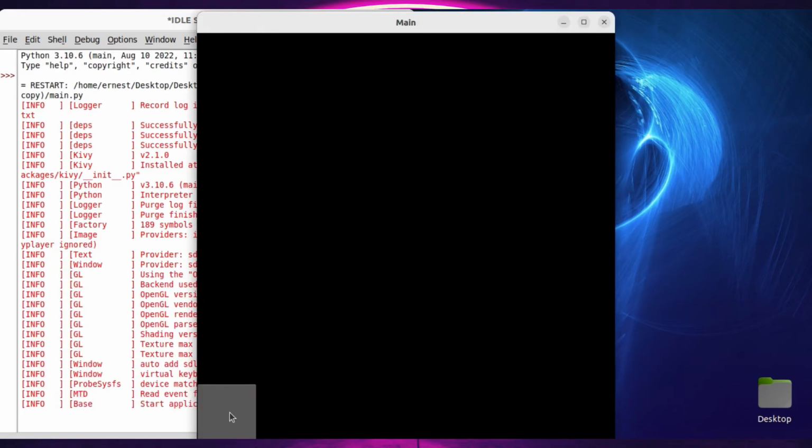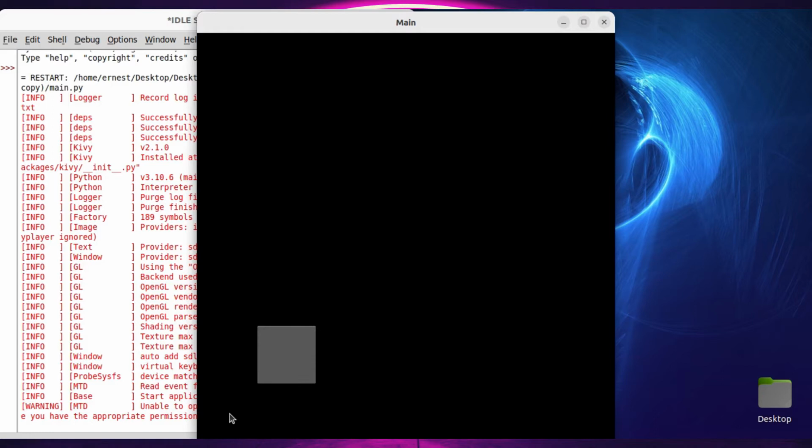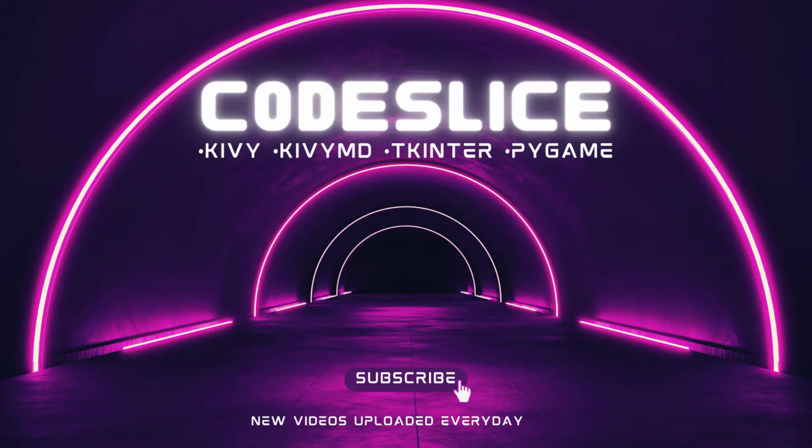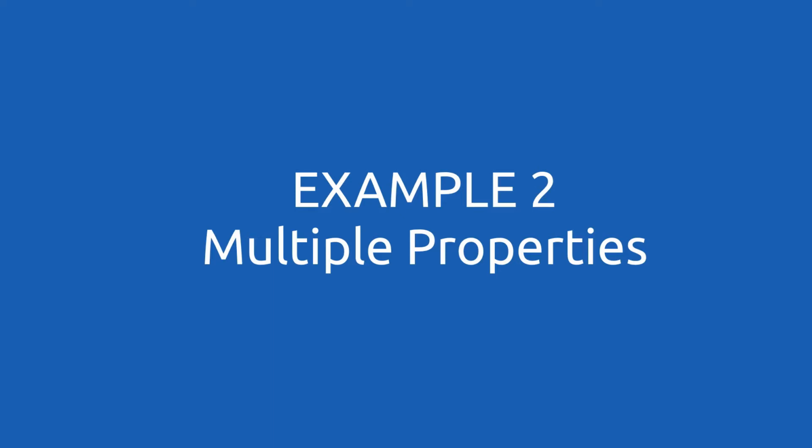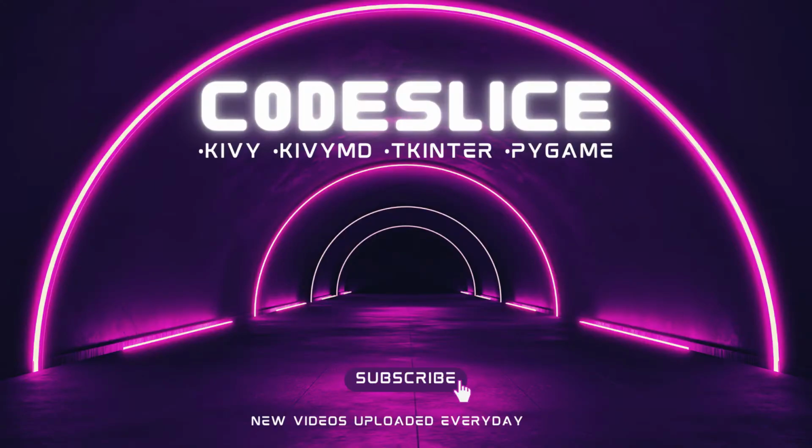Voila, as you can see, the button is animated exactly to that position. So this is how you do a simple animation. But what if you also want to change the size of the button? Meaning you don't want to just move the button, but you also want to change the size.